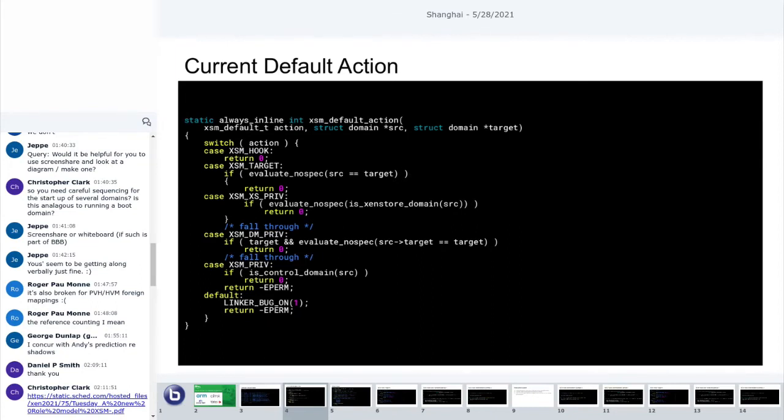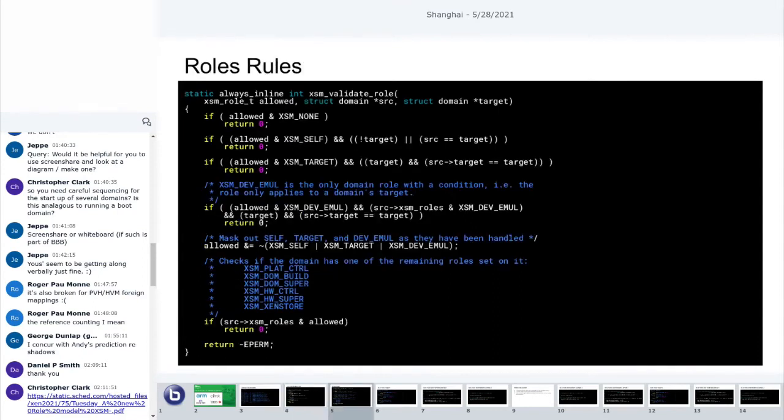For those that don't see it initially, like I missed this until it was pointed out, this is a Duff's device, where we've got a set of if statements overlaid with a switch statement to handle the variety of permission checks that is currently available. What I did in roles is, if you follow the patch set, it does a migration through to eventually get to this function here.